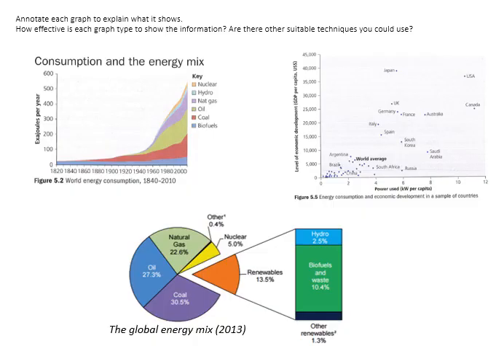Now, as we know at A level, being able to understand the graphs and the charts and what they show us and being able to describe and explain and analyze them is very important. So there are three different graphs that you can see here. We can see the world energy consumption, and we can look at the mix that we have here. We can also have a look at the energy consumption and the economic development of different countries. So we could see how the GDP relates to the amount of power used. So this could be very good in terms of assessing what are the key factors.